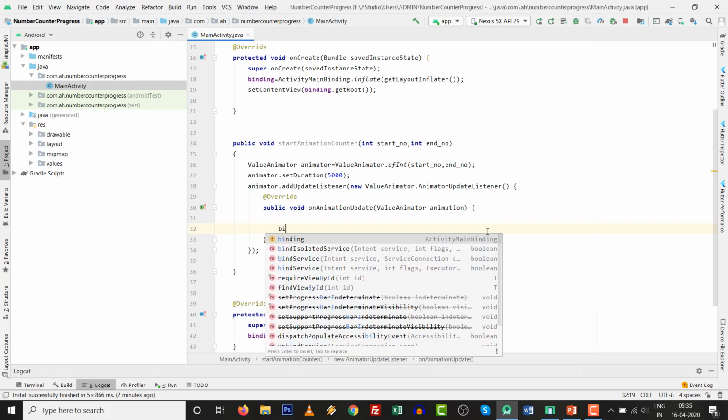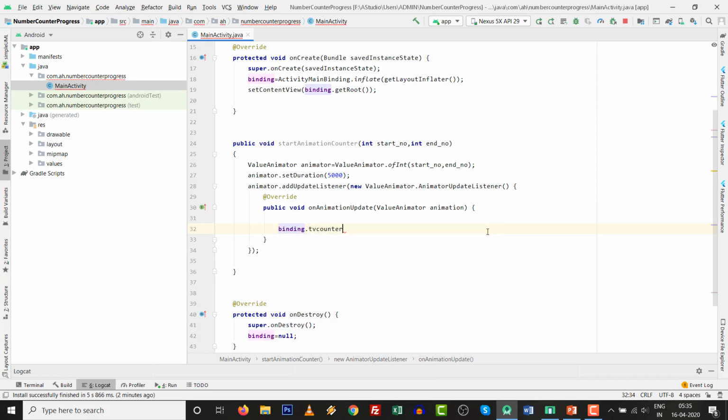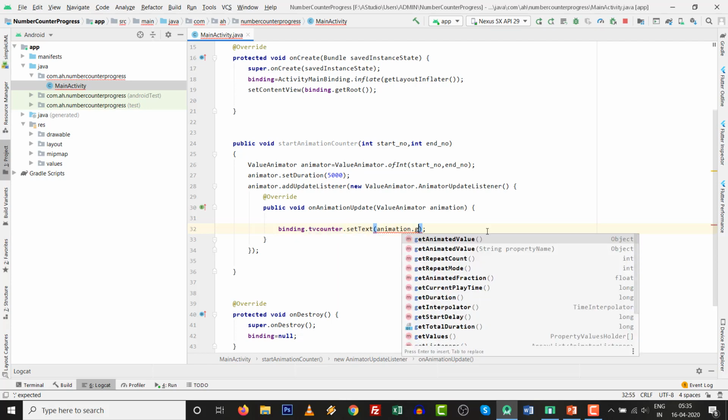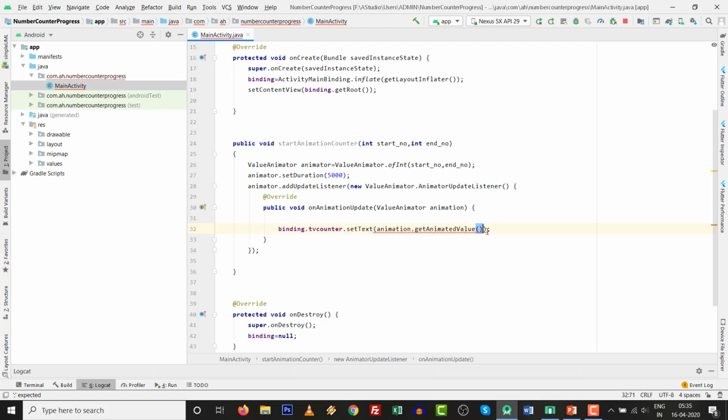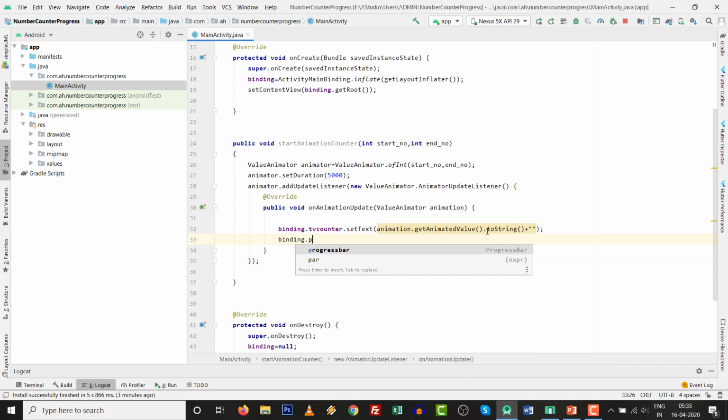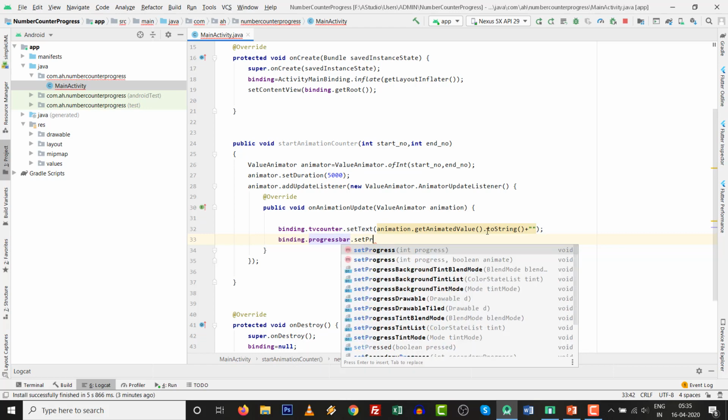First thing is binding dot tv counter dot set text, then animation dot get animated value. Directly you can type toString, and if you want certain precaution, then plus double quote, automatic type promotion. And binding dot progress bar dot set progress.